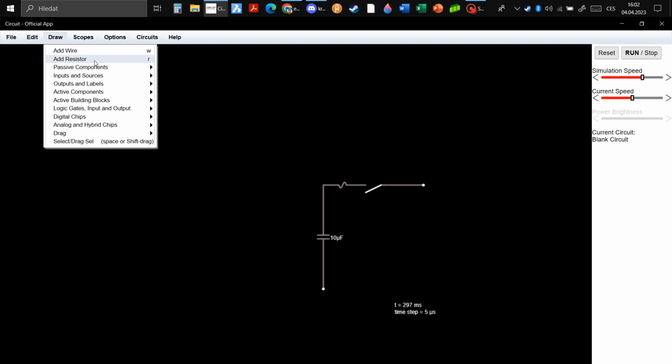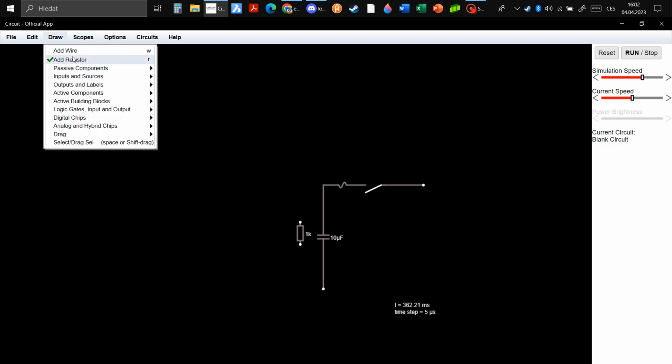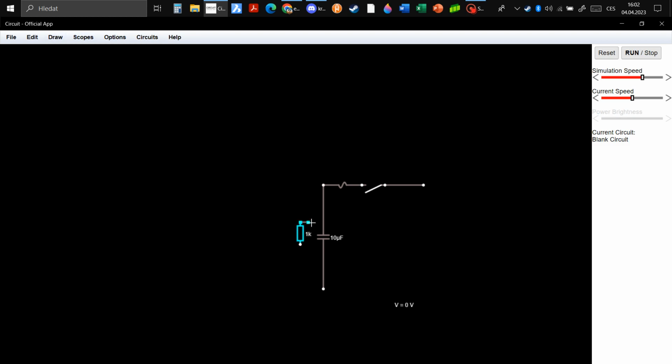And it's basically got a discharge resistor across it as well. This will just make it safer. So add some wires and connect that across there. There we go.